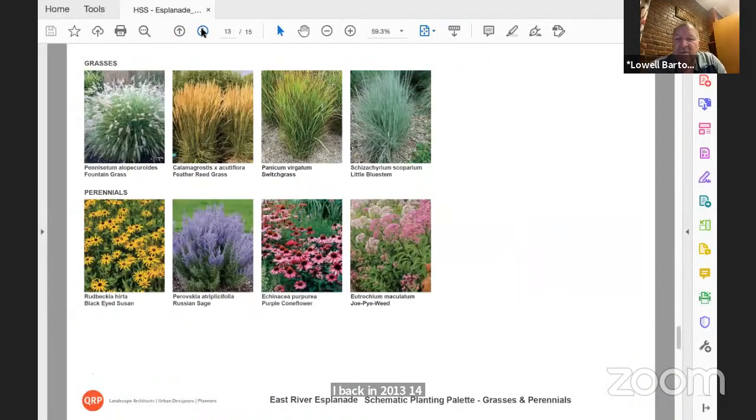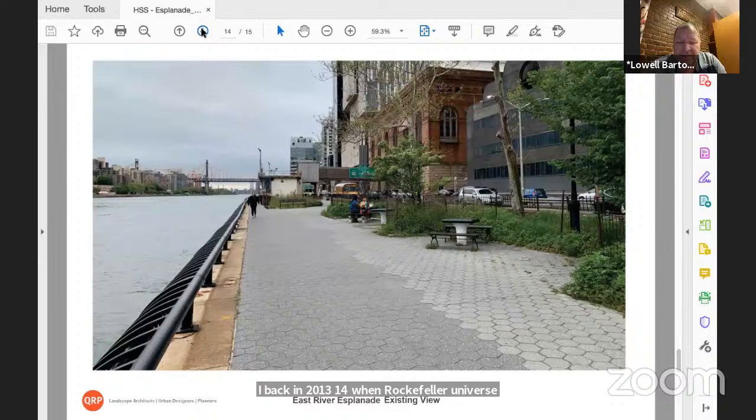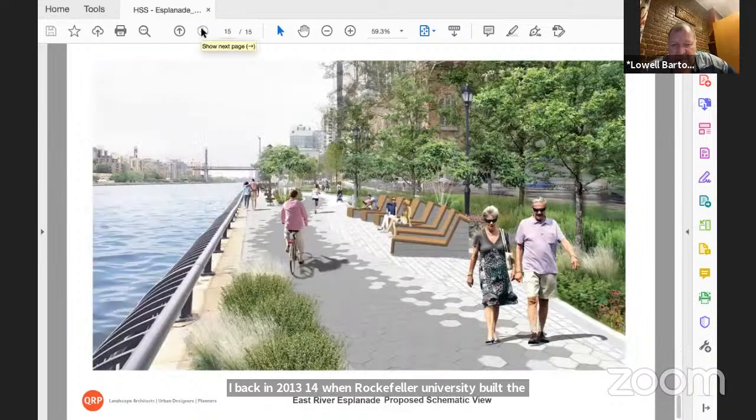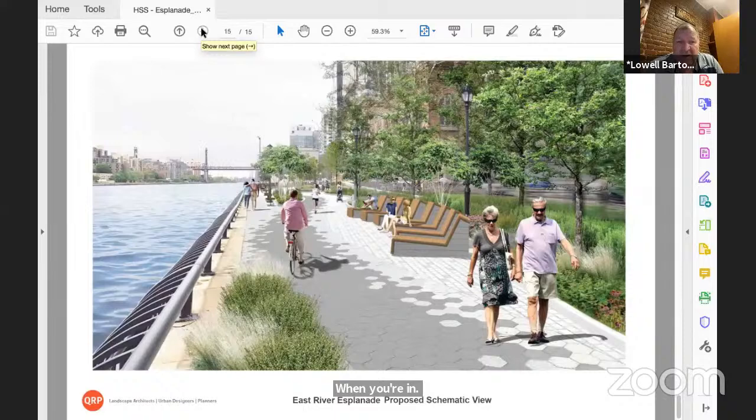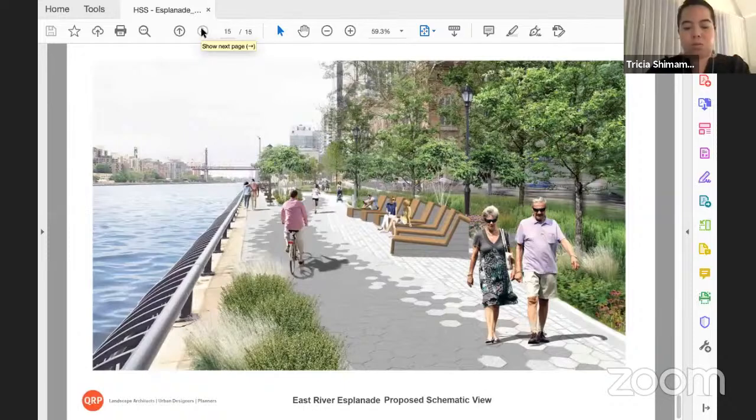2013-14, when Rockefeller University built the over the FDR, they agreed to put in sound walls. They were 8-foot sound walls because when on the Esplanade, in the area now of the hospital where there are no sound walls, it's quite deafening. To have those sound walls would make the experience on the Esplanade much quieter. So we would hope that sound walls would be part of your project.